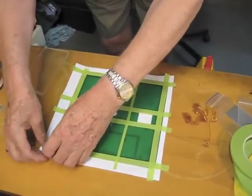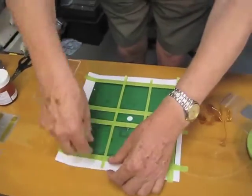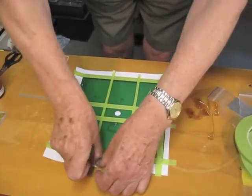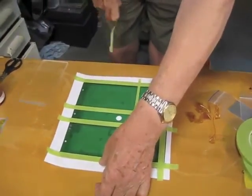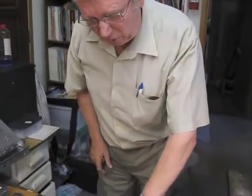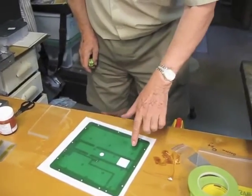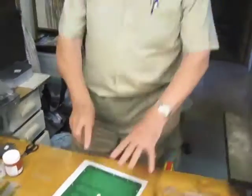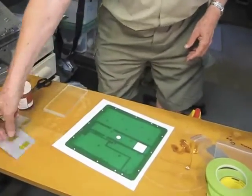is to just catch hold of this and pull it off. There goes. If you can imagine it, we've got 6 pads, very accurately positioned, very thin glue sitting on the board. We've now got to end up with these pieces accurately positioned on it.